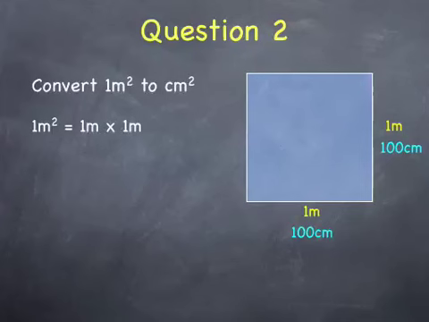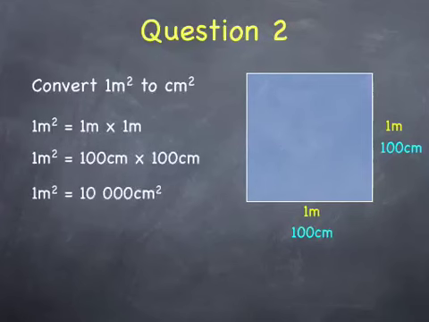Now I can't put the grids on the little squares this time because there's so many. But it is 100 centimetres times 100 centimetres. And the answer is 1 square metre equals 10,000 square centimetres. Okay, I couldn't possibly put all those grids in. I'd have to put 10,000 of them. So 1 square metre equals 10,000 square centimetres with the working there. And that's the sort of working that you should be showing in your answers as well.